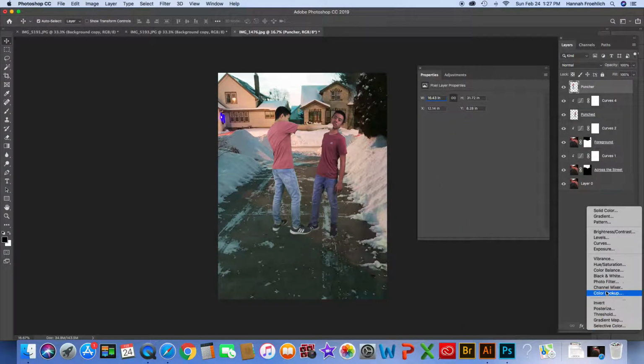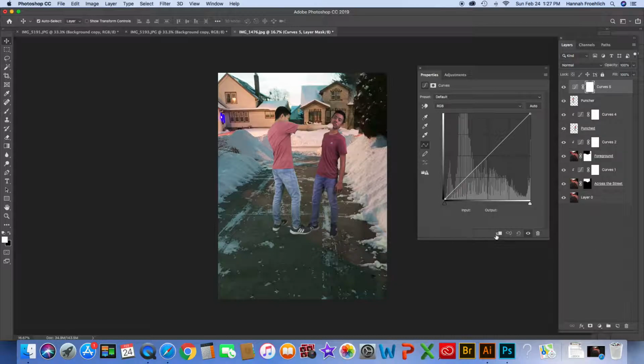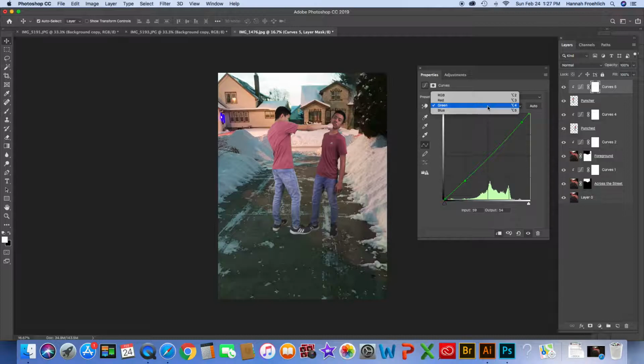Come in and I adjust my curves, and I make sure it's applied only to that layer, and I'm going to do the same thing. I'm going to pull my green out a little bit. So see this spike right here? I want to get past that. That is that green outline right around the edges. So I bring this in so my brightest isn't that bright spike right there. And I can pull this out a little bit. It gets rid of some of that green hue on him. And then again, I can come in and darken overall.